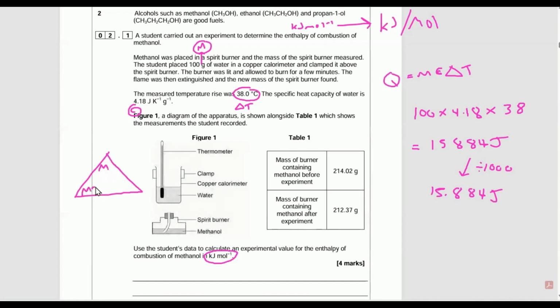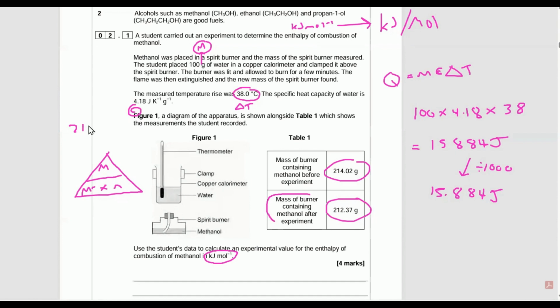Now, you might get a little confused here and think you've got to use the mass of the water. No, that's what you're heating up. It's the mass of the fuel used. So I need to work out the mass of the fuel used, divide it by the Mr, to get the moles. I can work out the mass of the fuel used from the mass of our container here and then afterwards, when we've finished, that's the amount that has burnt off, hopefully. Of course, there are reasons why some of the other mass may have escaped, but we'll get into that later. So I want to do that minus that. So let's smash that in the old calc.